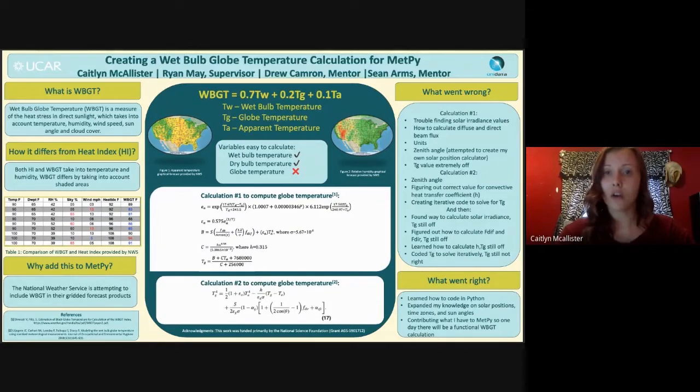At first, I was given an article that is published by the NWS version of the Wet Bulb Globe Temperature Calculator written by Dr. Vincent DiMicelli and Steven Pilz. The equations given from the article are featured as calculation number one on my poster. At first glance, these equations seem easily understandable and simple to code. To my surprise, after getting outrageous globe temperature values, the formulas were not as straightforward as I thought.